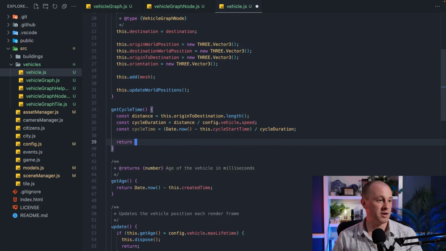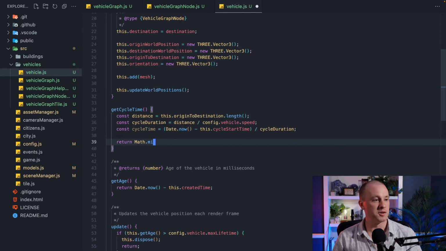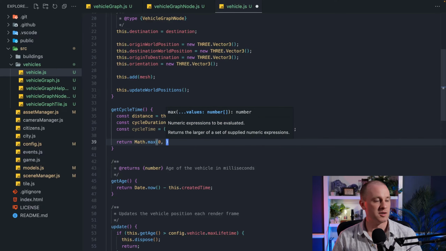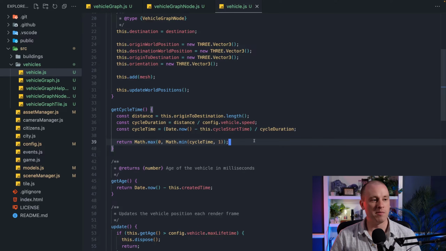So we'll just return Math.max, 0, Math.min, 1, cycle time. This little expression here is just going to bound our cycle time between 0 and 1.